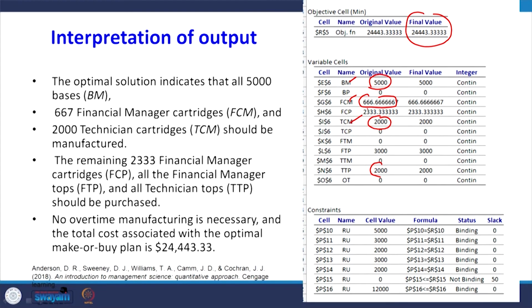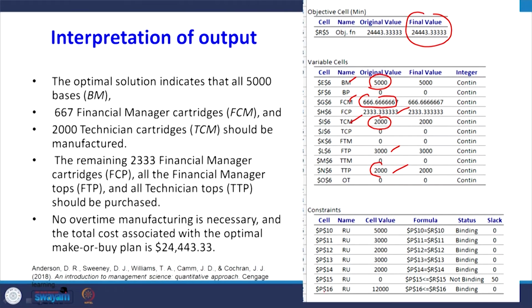The remaining 2333 financial manager cartridges, and FTP, TTP, have to be purchased from outside. Now, we are getting the final answer: how much quantity has to be manufactured in house, and how much quantity has to be purchased from outside.